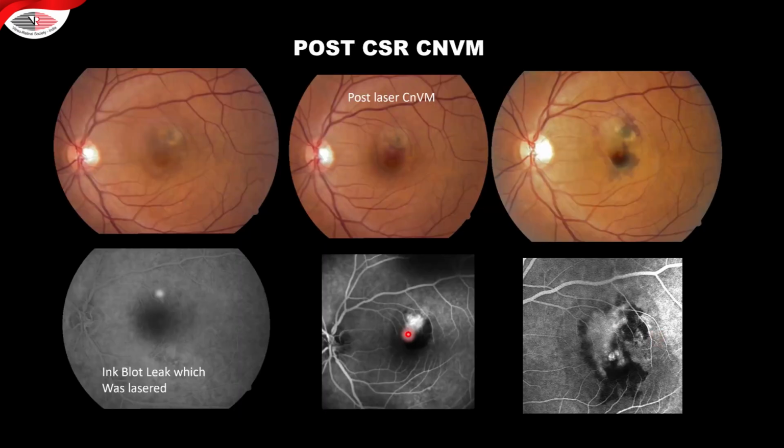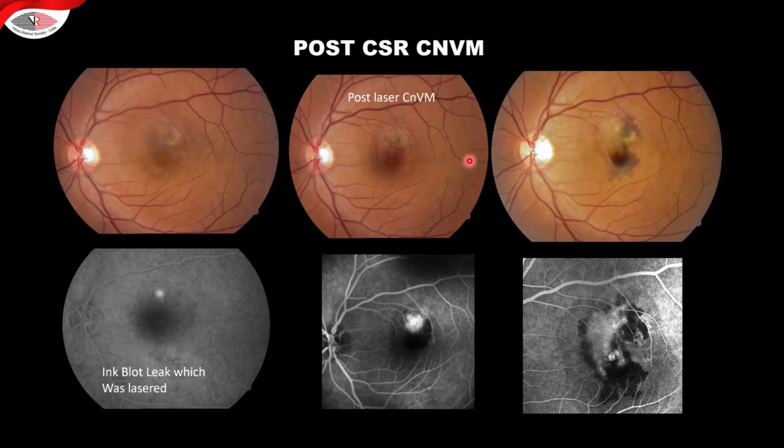In fact, at times you do a laser. This is a classic case of a patient. If you look here on the left side, we've done a mild laser to that area, and the patient's leak disappeared, but came back after 6 months, and the patient started to have visual loss at that time. The site of leak might have disturbed Bruch's membrane, and now you see a small membrane has come up and is showing a leak.